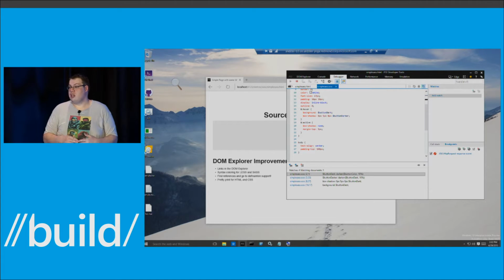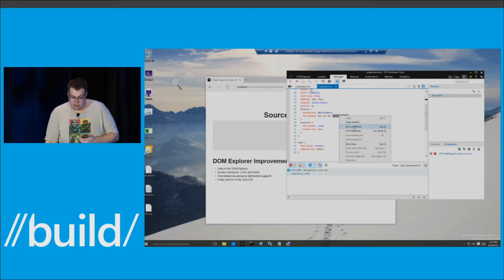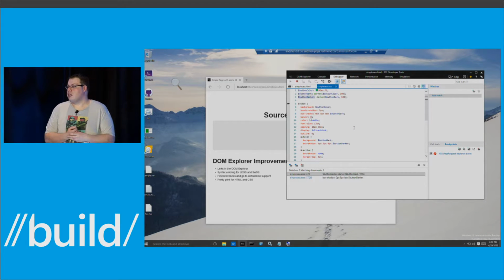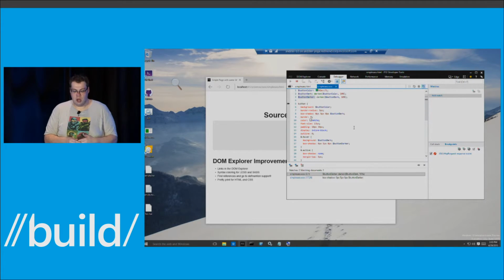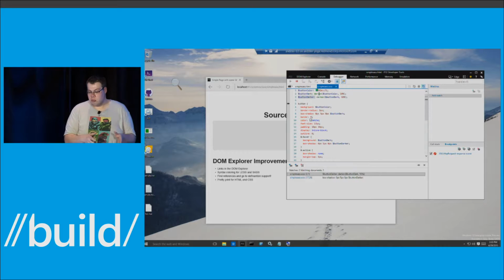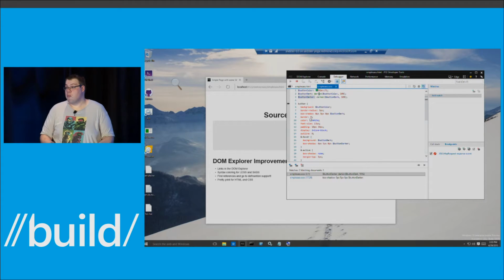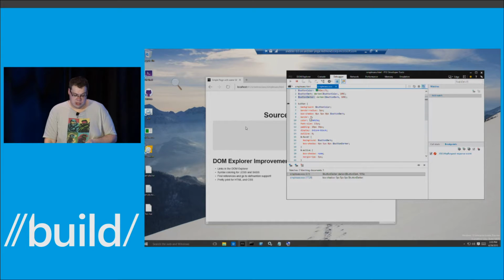So you can find references, but also if you're on a much bigger style sheet, you can just go to definition, and you can jump back and see where it's defined in the code. So you can navigate around not just TypeScript and other executable languages like JavaScript, but also around CSS, so Sass and Less specifically. It's a great way, if you're using some of these more advanced compile options, to make better use of them in the developer tools, rather than having to manually search and find, which is, of course, the fallback.